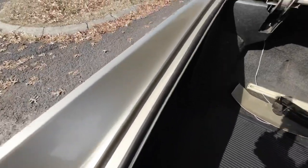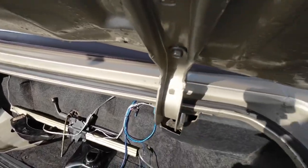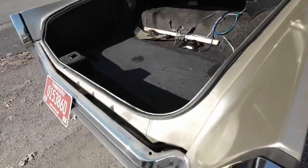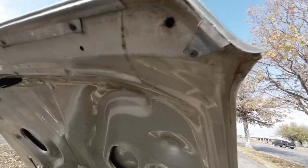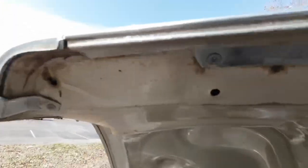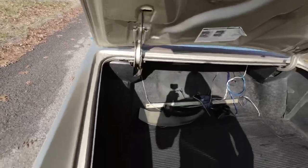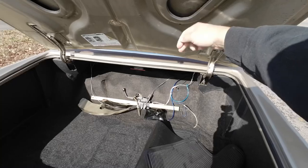The seal looks good. Tell you what, the trunk looks like it's sweating. See some condensation build up in here. Looking down in here, yeah, it's just leaking is what it's doing. So the trunk is leaking somewhere. Could be the back window. There's a seal in your back window and it may be just getting through there. And then it's glued down.